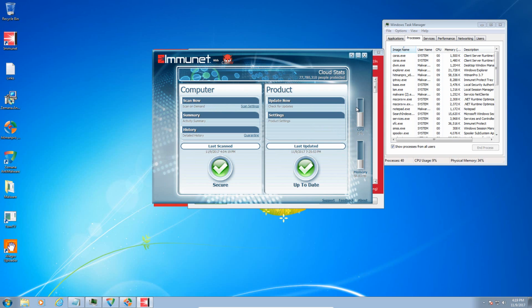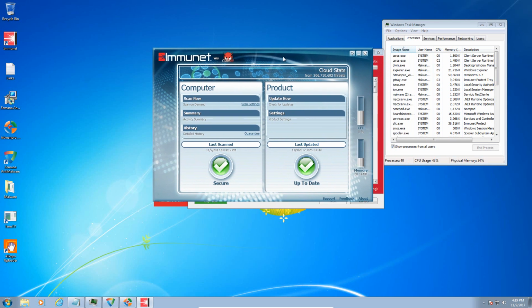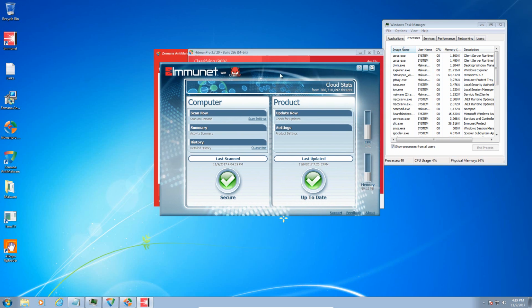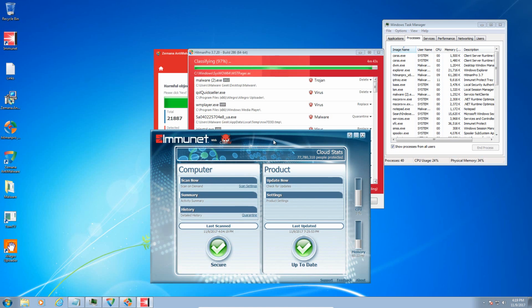And I'm going to say it's not recommended as a primary mode of protection. You should not rely upon this program at all as your primary protection. But as maybe a second opinion scanner or something like that, it might be worth a look. But honestly, I would probably look elsewhere.